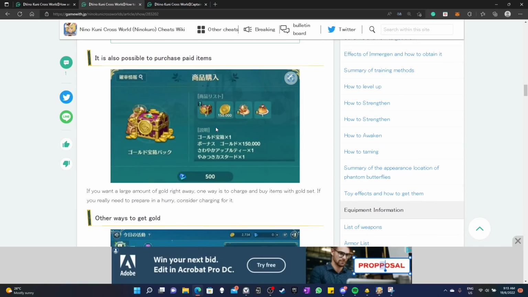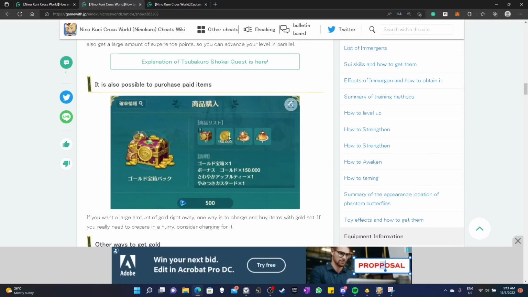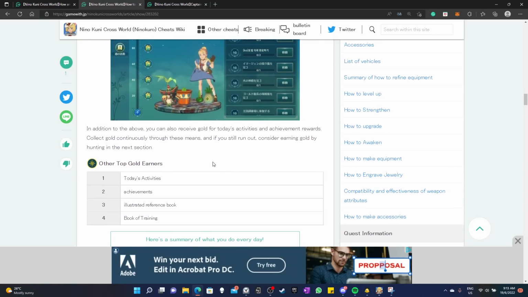And of course, if you are pay to win, you could always purchase the gold item. I would not recommend free to play players to use 500 diamonds to exchange for 150k. It isn't worth that much, so I don't recommend that way. And the daily quest itself also gives you gold. Make sure that you click on complete.